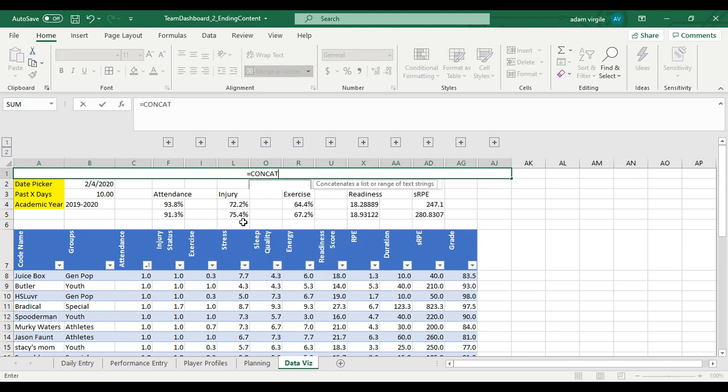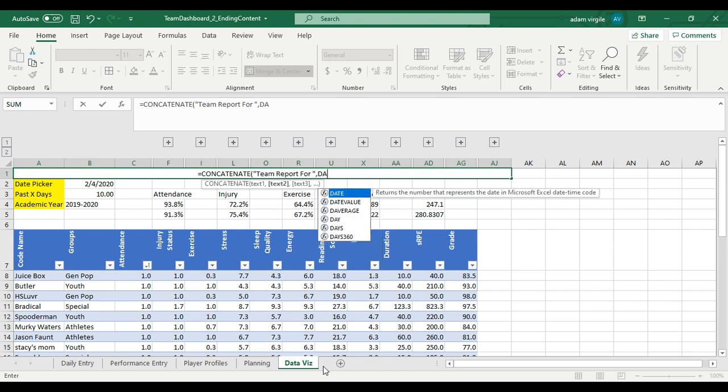Equals concatenate team report for, say, team report for, and then I'm going to do date. No, I'm going to do text.